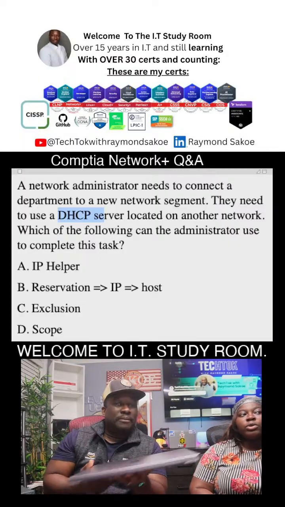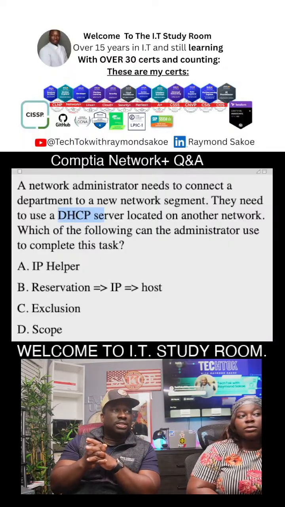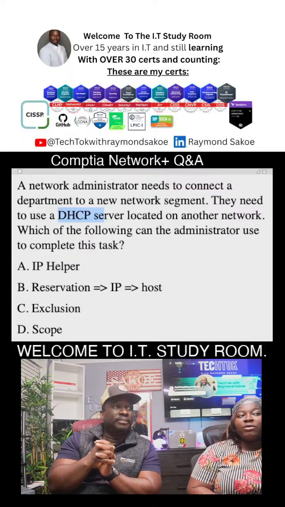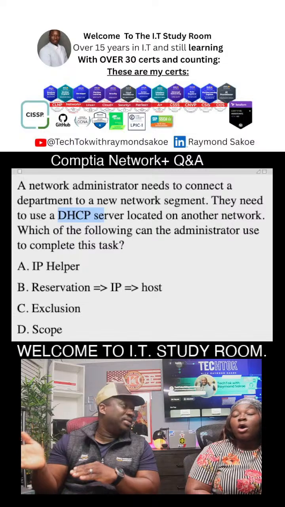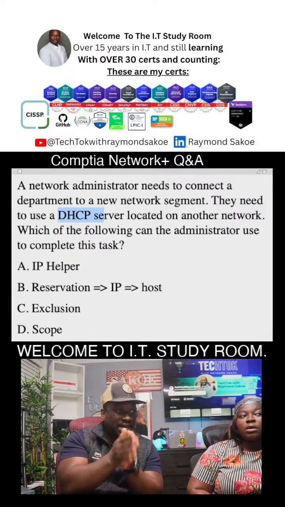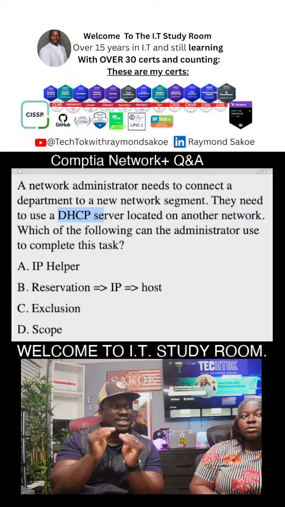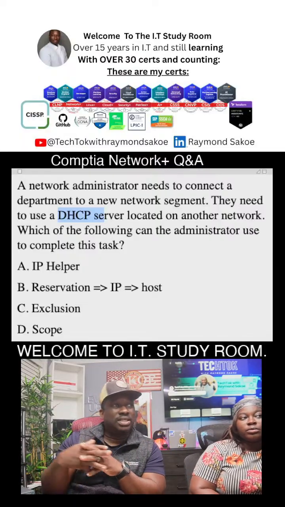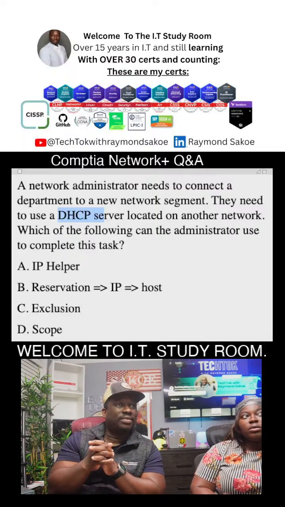Someone would like to know: does DHCP assign IP addresses automatically? Yeah, that is the whole point of DHCP. Automatically. Dynamic Host Configuration Protocol. Would there ever be a time where you don't do it? You do it manually, and that is static assignment. So there are two ways of assigning an IP address to a device on the network. Static, which means I log into my computer and then assign an IP, or use a DHCP server. Then any time a device comes online, it's going to get an IP address automatically.